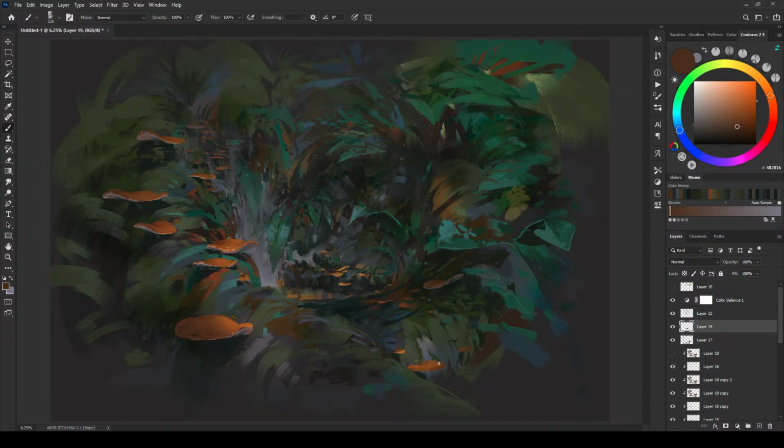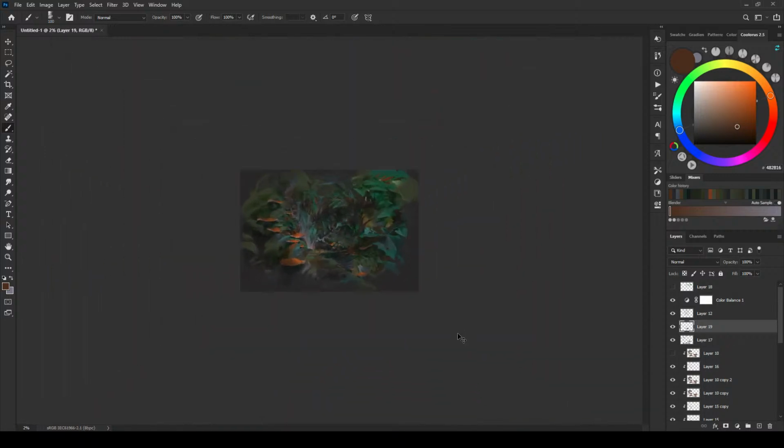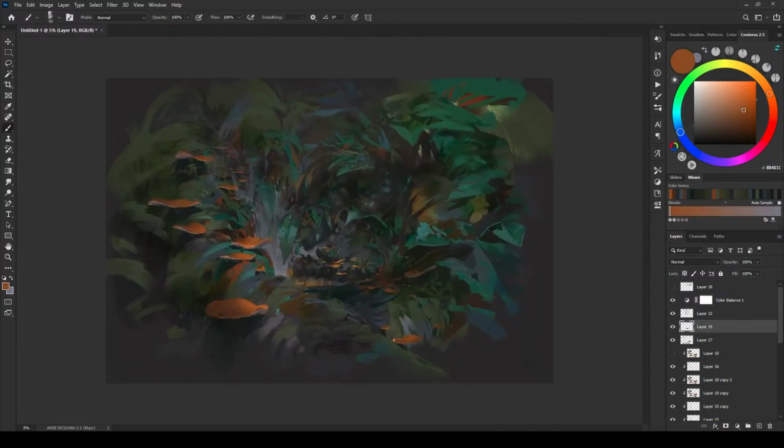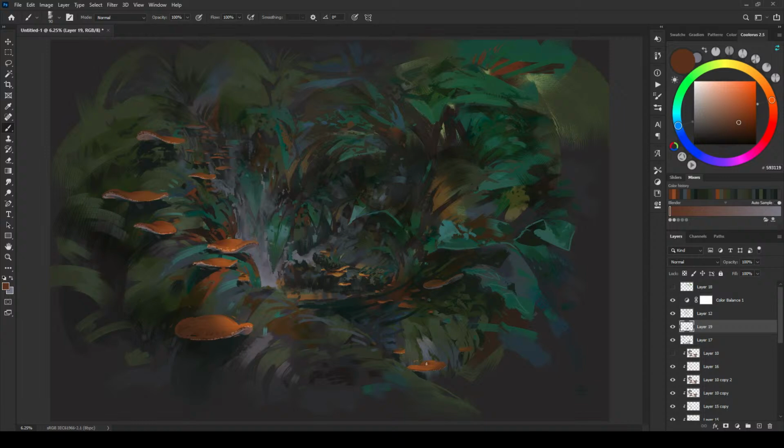I think it's important to draw from here to here. I think we need that. So I don't want to push it back too far. But I'm going to understate it just a little bit so that it's not drawing all the attention. It's not about you, mushroom. There's more going on here.